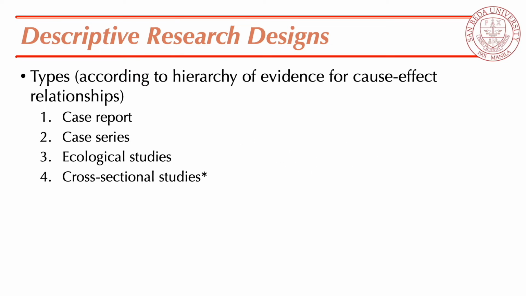Now, cross-sectional studies provide stronger quality of evidence compared to the first three in the list. However, because data is collected at only one point in time, sequencing between a designated cause and a designated effect can only be inferred. We call this limitation temporal ambiguity. Now, please review your Medical Research 1 notes regarding this. So basically, compared to most analytical studies, the ability of cross-sectional studies to prove causation is still weak nonetheless. Notice as well that I place an asterisk here. This is because cross-sectional studies can be both descriptive and analytic in nature, depending on the research objectives.